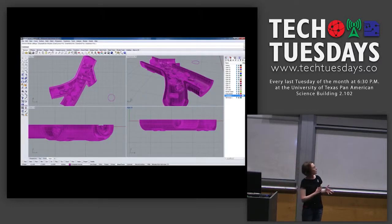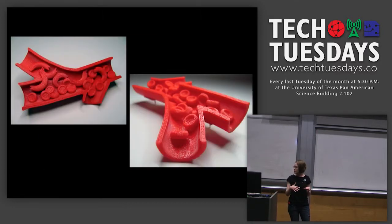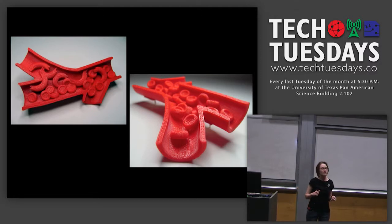So here's a screenshot of me modeling a blood vessel brooch. Yes, a brooch. And this assignment was actually, make a cross section of something. Take something from the inside and put it on the outside. And because I'm a total nerd, I was like, I'm gonna take my hemoglobin and stick it on my shoulder. And here's another screenshot of a 3D modeled sickle cell. So, still bio illustration, still thinking that there. And then here is some of the 3D printed final products. The one on your left is the sickle cell. The one on the right is a regular blood vessel.